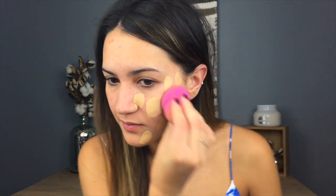Alright, moving on, we will be mixing two foundations today. I will be using the L'Oreal Pro Matte in the shade 105 and the Wet n Wild Photofocus foundation in Soft Ivory. I'm mixing these two because I thought my L'Oreal Pro Matte foundation was slightly too dark for the color of my neck. And so it's a little bit lighter on my skin, but we'll make it look a little bit better with bronzer as we move on.